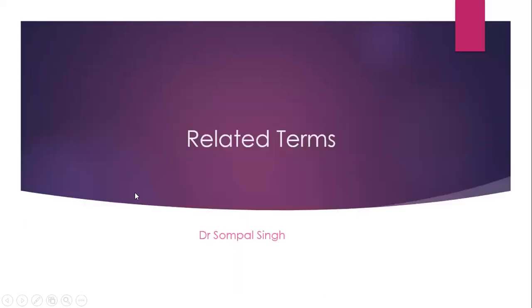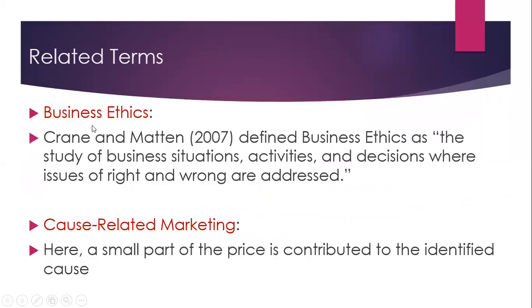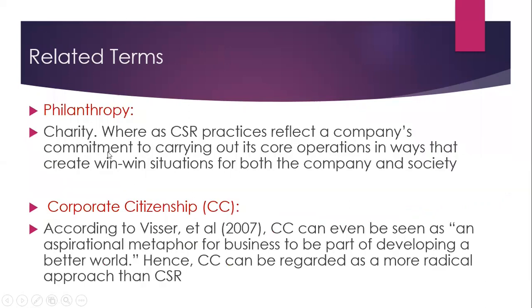Then what are the terms related to CSR? So one is business ethics. Business ethics is the study of business situations, activities, and decisions where issues of right and wrong are addressed. So business ethics is not same as CSR, although it is similar. Then cause-related marketing. Here, a small part of the price is contributed to the identified cause, so it is not same as CSR. Then philanthropy. It is actually a charity. It is not same as CSR.